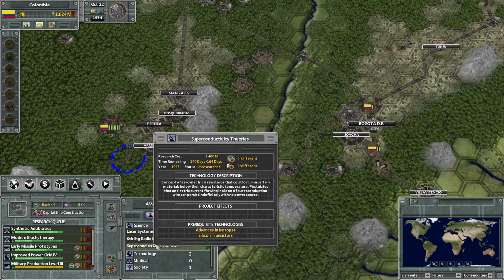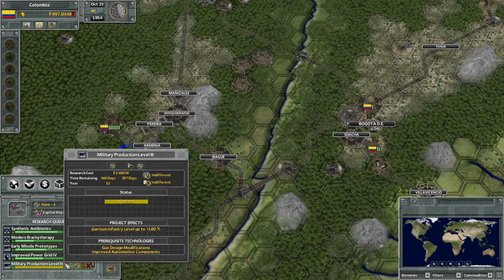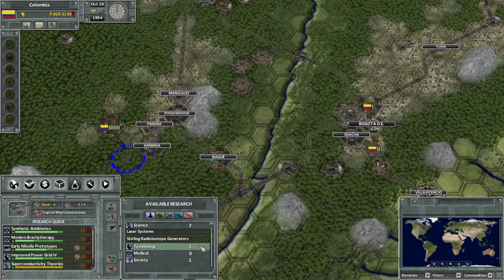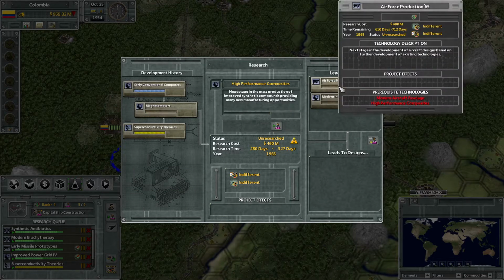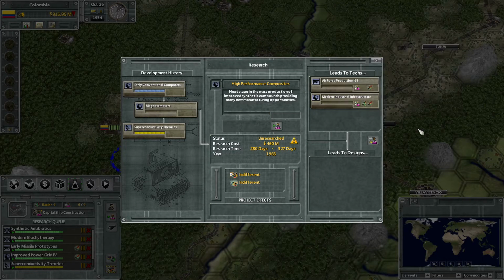Superconductivity theories. Well, actually, I think the superconductivity might be better. I'm going to do that first. Although I don't remember what it... Okay, magnetometers, high performance composites, Air Force production, modern industrial infrastructure. Ooh, yeah, that is important.